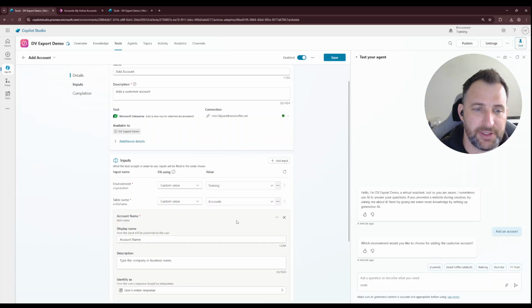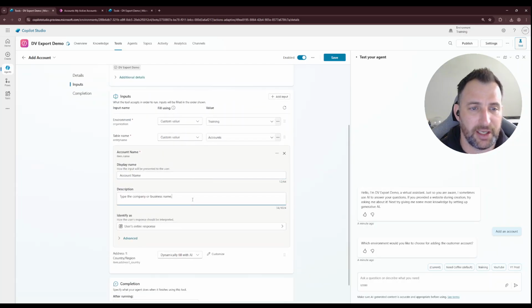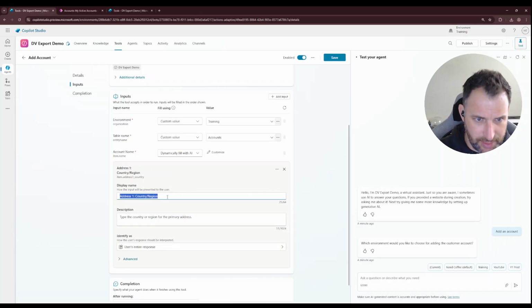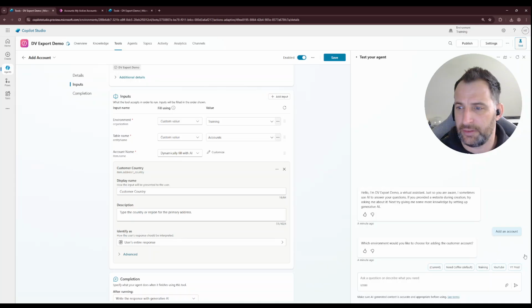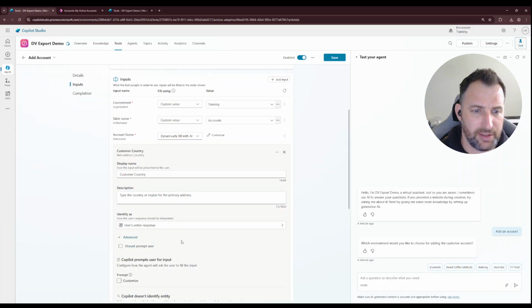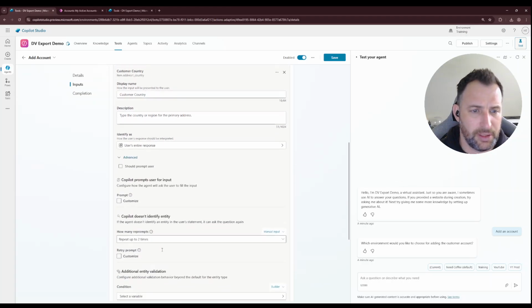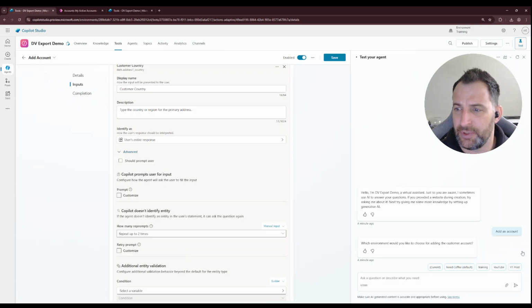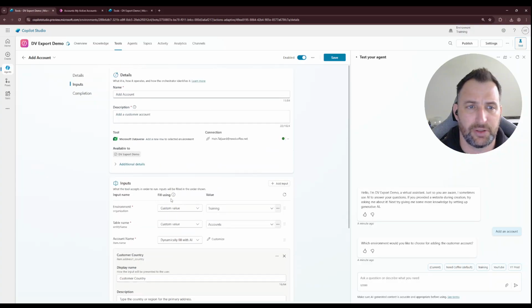Within these particular parameters, I can go and customize what this looks like. I can go and, that description is pulled from Dataverse, so that's nice and easy. This one we might want to change. Let's just go this, our country, customer country. And, all right, great. And then we will keep the entire user response. And I don't think there's too much that we'd want to do over here. All right, we're going to keep this nice and simple. And just go save and run it again.